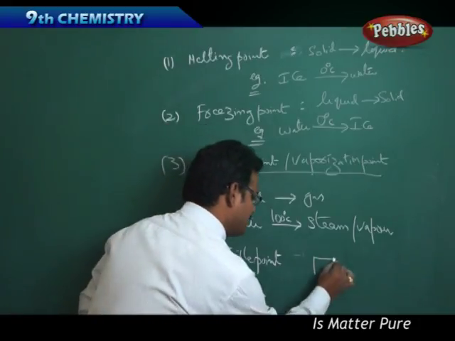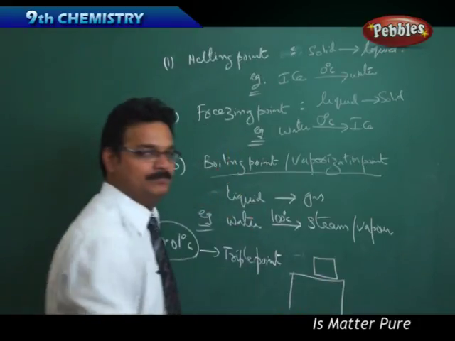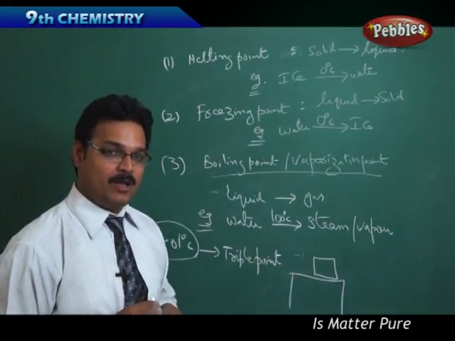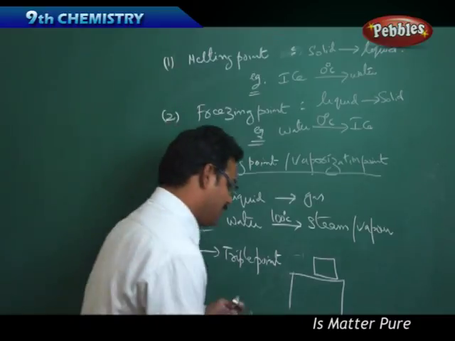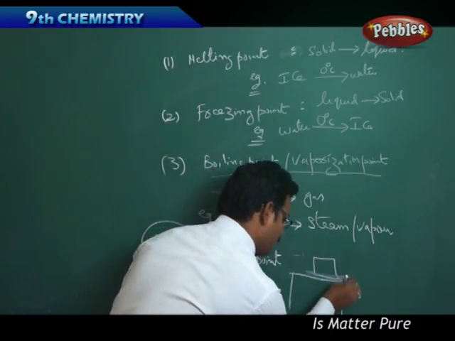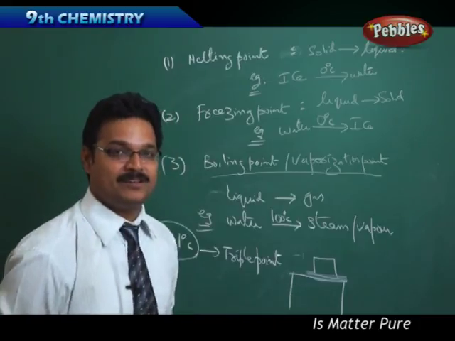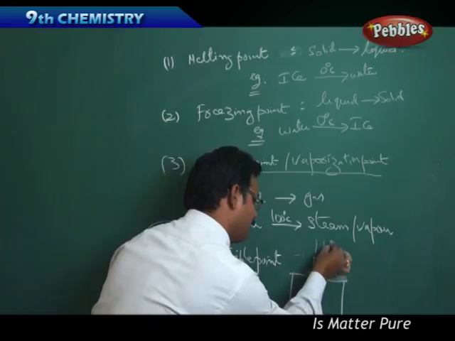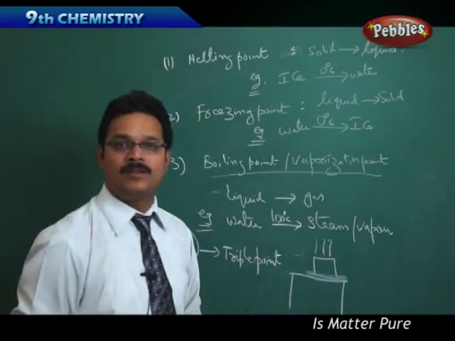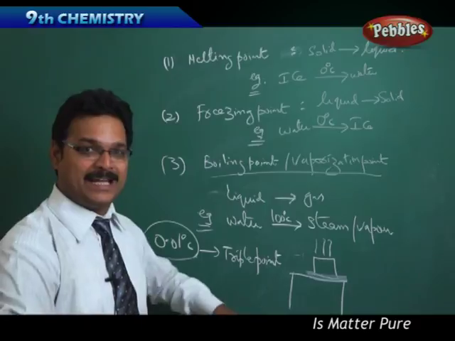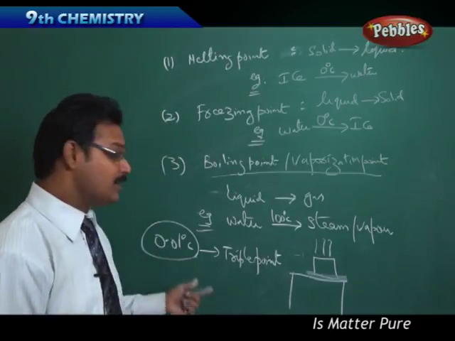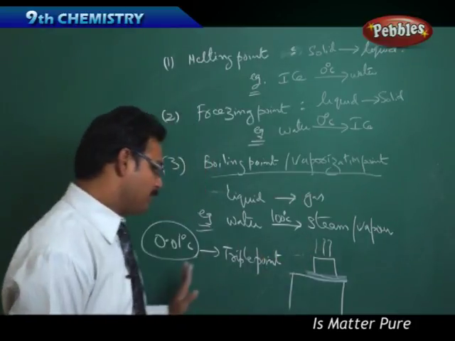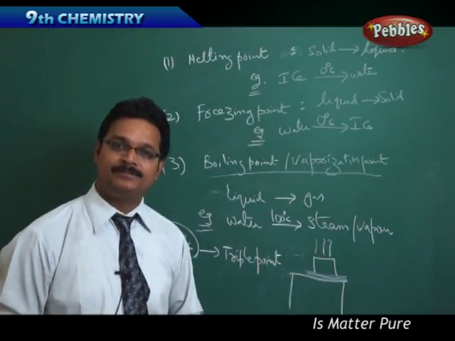So if you keep ice on a table, understand carefully. Ice is solid state. Yes, you observed a solid state. But if you see the bottom of the ice, you can see some water at the bottom of the ice simultaneously, which is liquid state. And if you still observe carefully, you can see some vapor above the ice. So at 0 degrees Celsius, exactly, experimentally they found 0.01 degrees Celsius, you have solid, liquid and gaseous state. That's why that temperature is called the triple point of water.